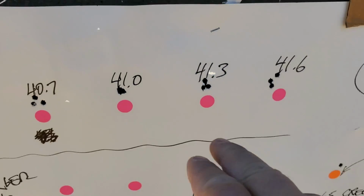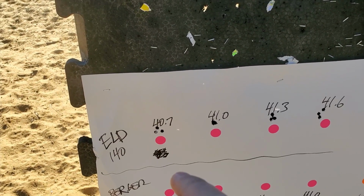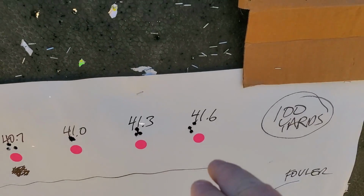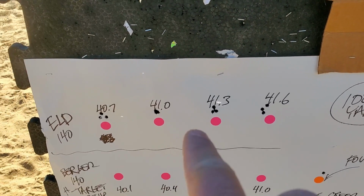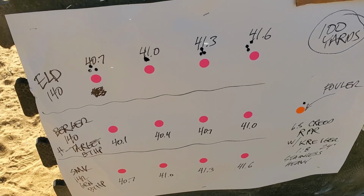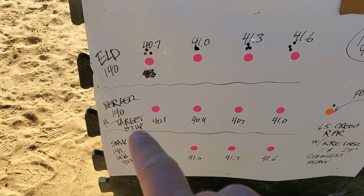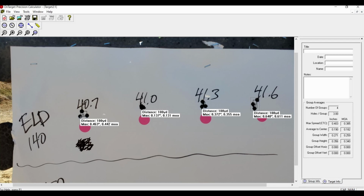But right out of the gate, off of a clean barrel, one fouling round, the ELDMs, the 140 grains, are looking really good. Really inexpensive bullets in comparison to the other two. But let's let this barrel cool down and we'll move on to the hybrid targets, 140 grain.